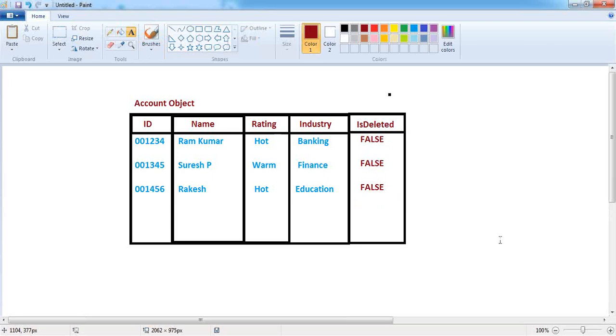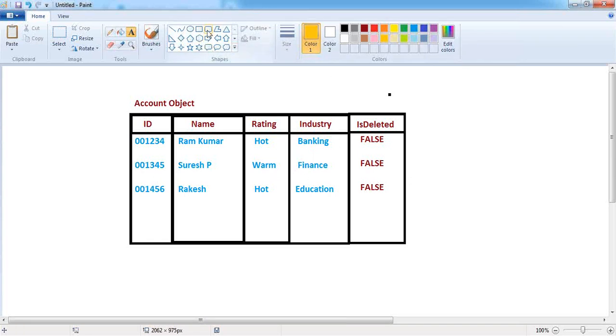This column will not be visible inside the fields list here. Inside your fields list, this column is deleted, will not be visible to you. When you go to the developer console to see the object structure, there you can see that column. In the normal view fields option inside the force.com quick access menu, this column will not be visible to you. Now, for example, these 3 records are not deleted ones. Just now I have created the records.